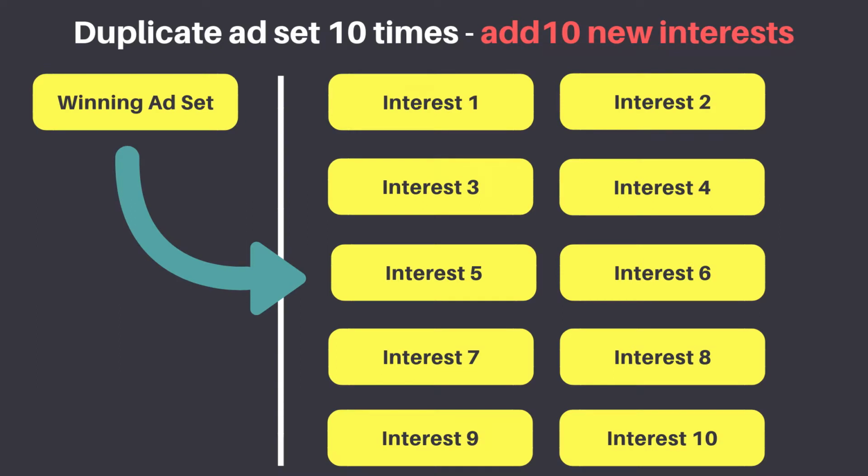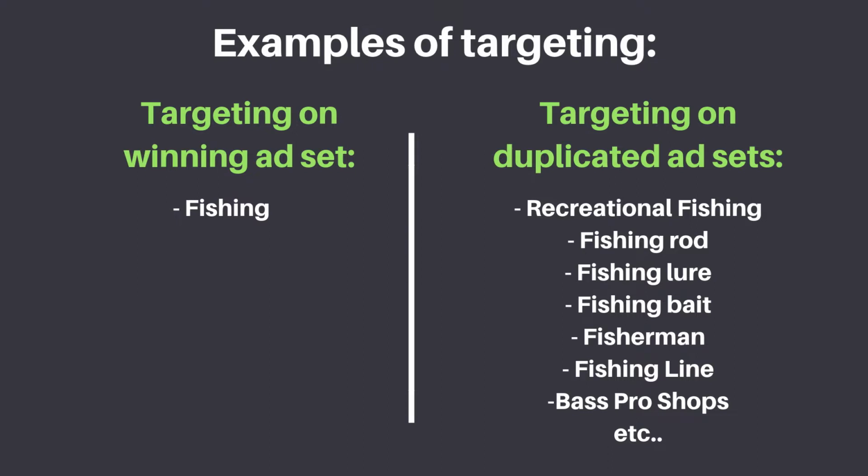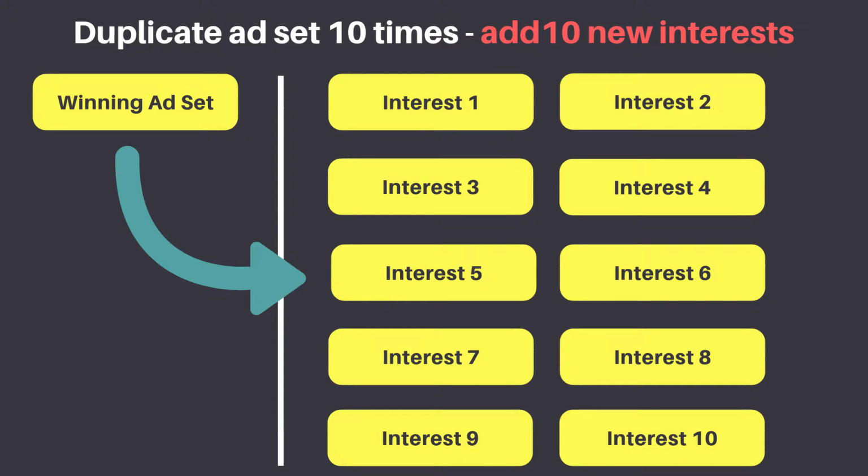And what I do when I find a winning ad set is that I create 10 other ad sets that are similar to that ad set in terms of the targeting. So for example, if we are selling a fishing product and our winning ad set is targeting some kind of fishing interest, I would duplicate that ad set and target 10 other fishing interests with 1 interest per ad set. So I always put 1 interest per ad set, nothing more. That's the only way you can actually know the difference between the ad sets. If you are stacking interests in the same ad set, you will never know which interests are the ones that are working and which ones are not working, right? So always put 1 interest in each ad set.